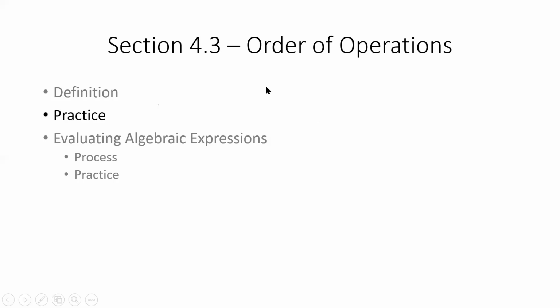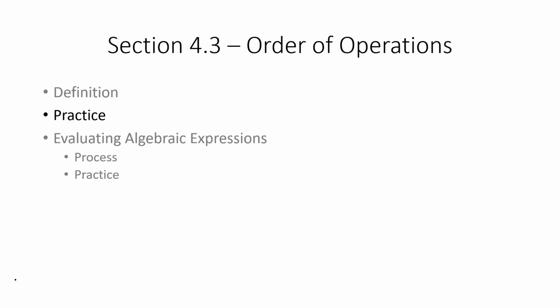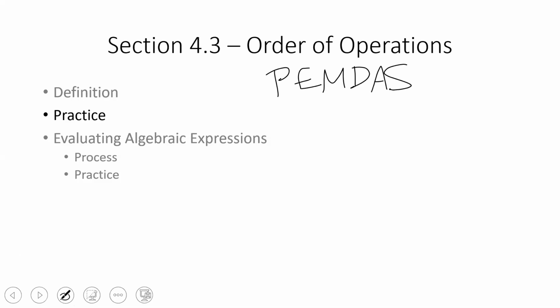So if we're talking about the order of operations, we want to make sure that we use whatever mnemonic works for us. In your discussion, I had you come up with a couple of your own, but the most common one is PEMDAS. This is, please excuse my dear Aunt Sally. What we're doing here is we're going to do parentheses first, exponents next.